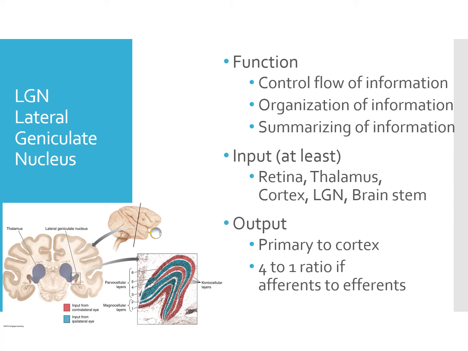And if you notice, there's a white space between those layers, and the author's pointing to that, saying those are coniocellular layers. When I was in undergraduate taking this class, they did not talk about the coniocellular layers at all that I remember, and so when this got added, I had to look into it a little bit. They still don't know completely what those coniocellular layers are doing, but from what I understand, these are receiving information from the short wavelength cones.